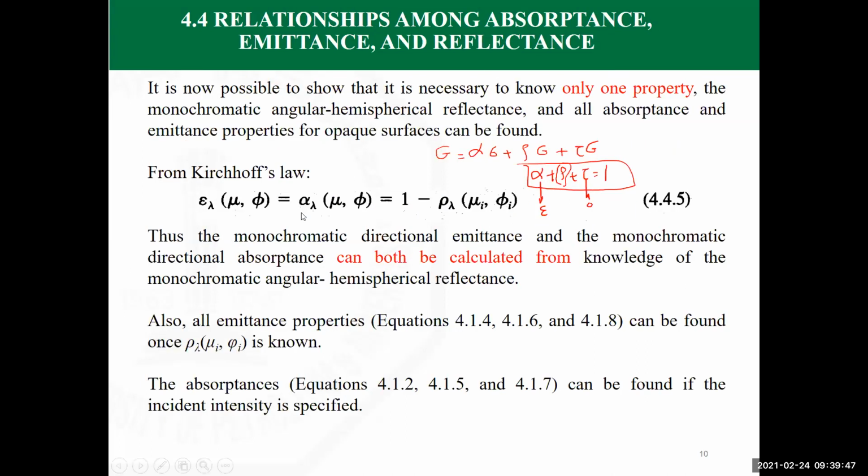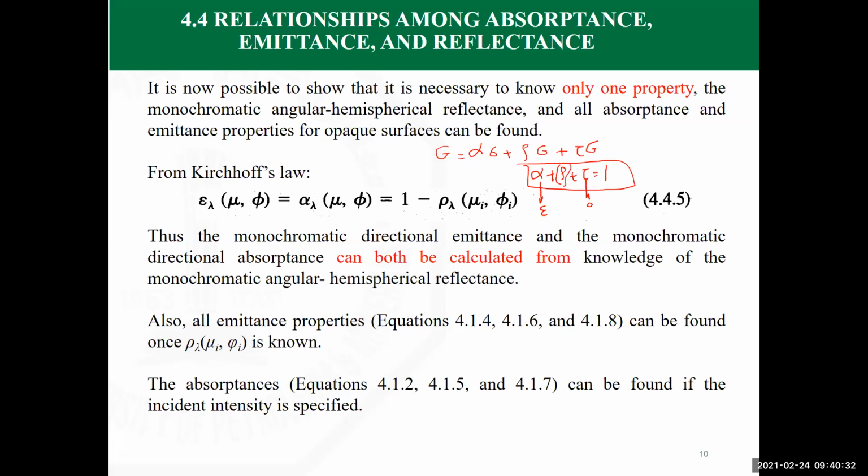Why would there be a problem in the determination of some of these values? Suppose that I'm interested in the value of alpha for a surface. Alpha for a surface actually depends on what your source is. So I should have enough information on the source to determine how much energy I'm going to absorb, but not for epsilon. Epsilon depends on the temperature of the surface, regardless of what's surrounding it, which means that in some cases, you may be able to calculate epsilon rather than alpha.